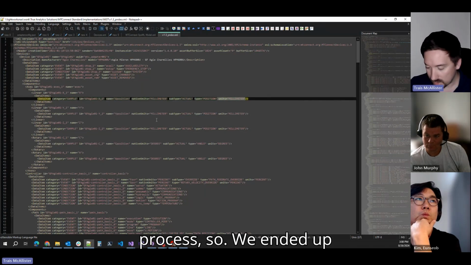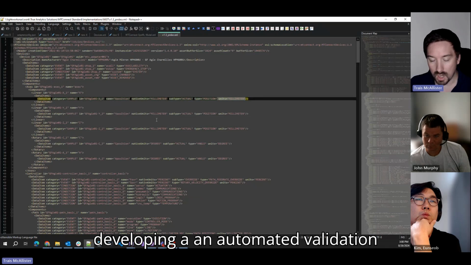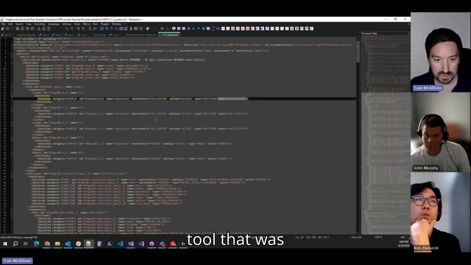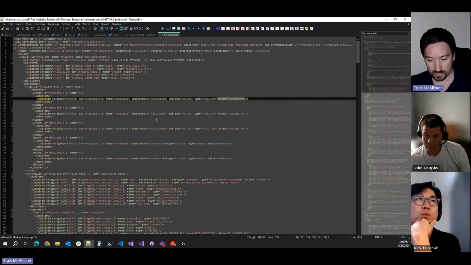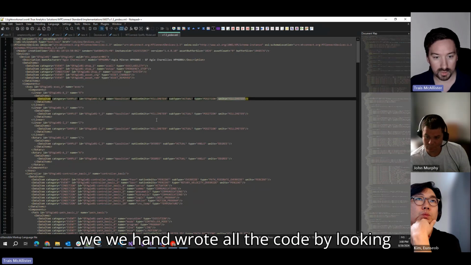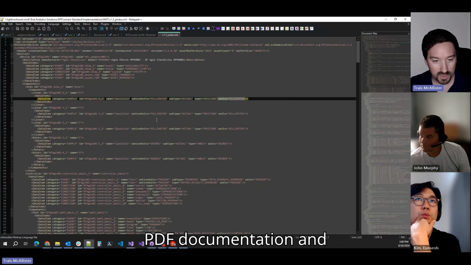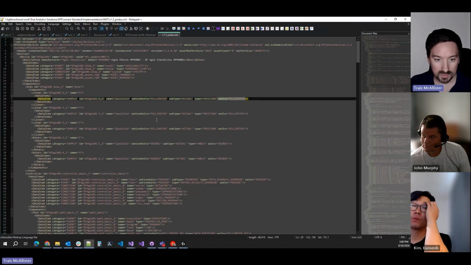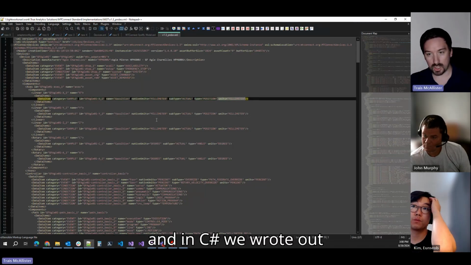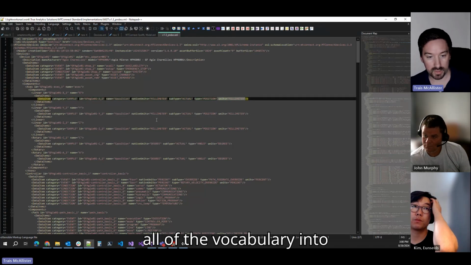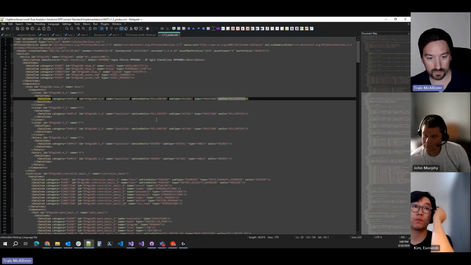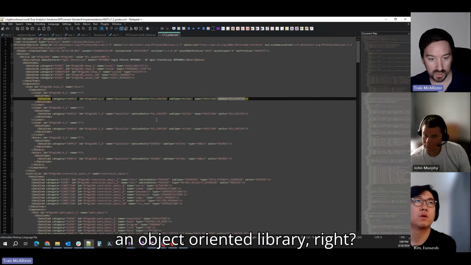So we ended up developing an automated validation tool where we hand wrote all the code by looking through each version of the PDF documentation, and in C# we wrote out all of the vocabulary into an object-oriented library, right?